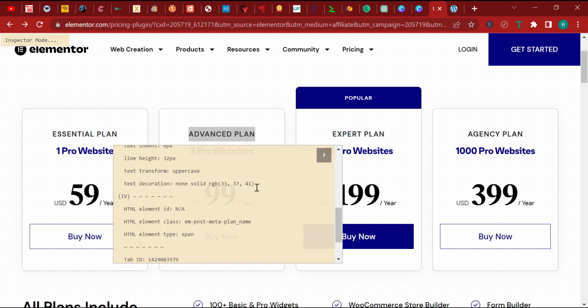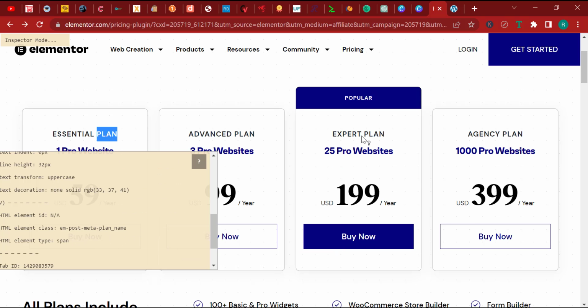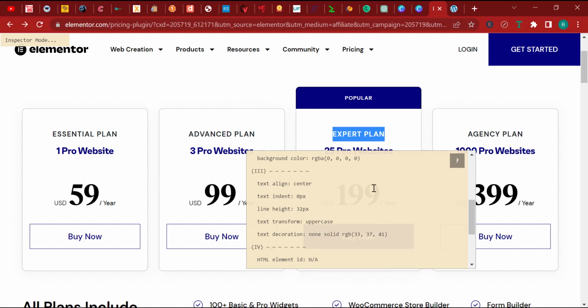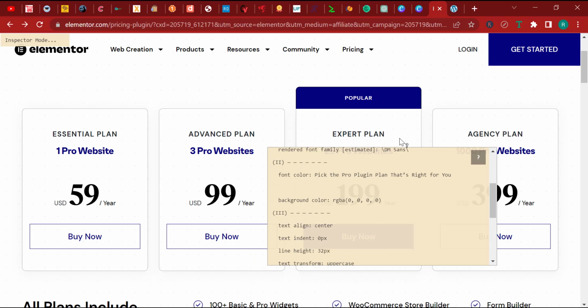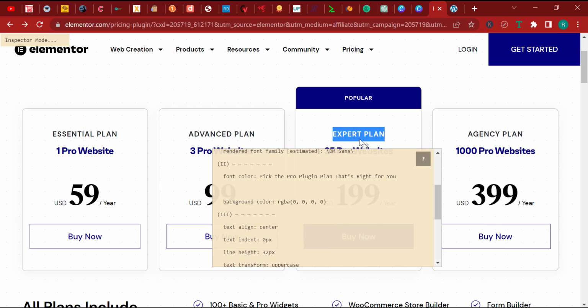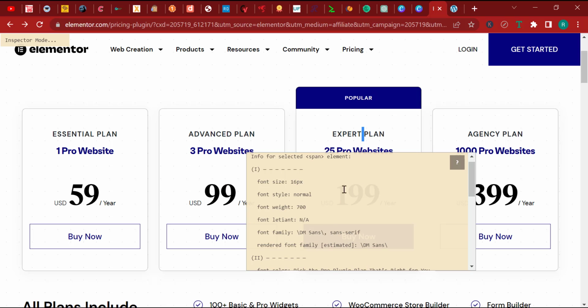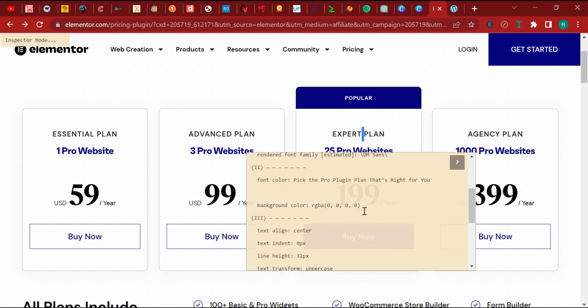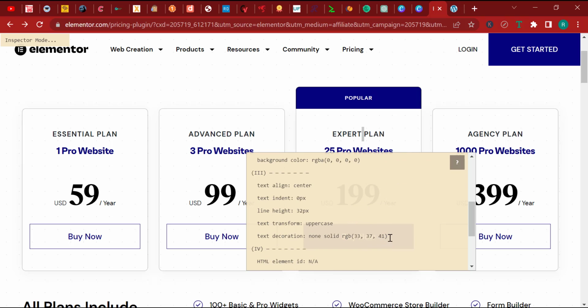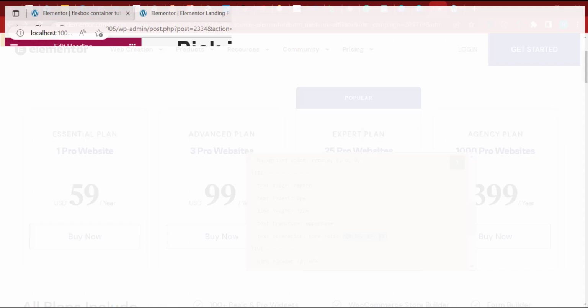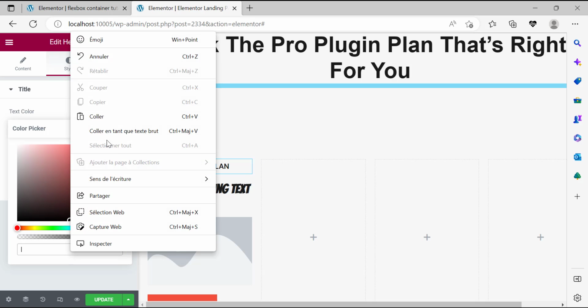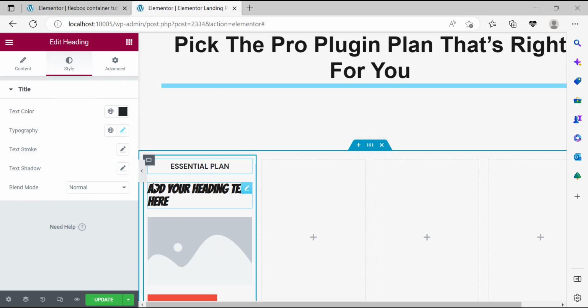Background color, text decoration, let me click here or here. Now, normally we should be able to find it out. Maybe there is a bug. Here it says background color, text decoration color. Let's just pick this one here. Let's see if this one works. Paste. Yeah, I think this is the one.